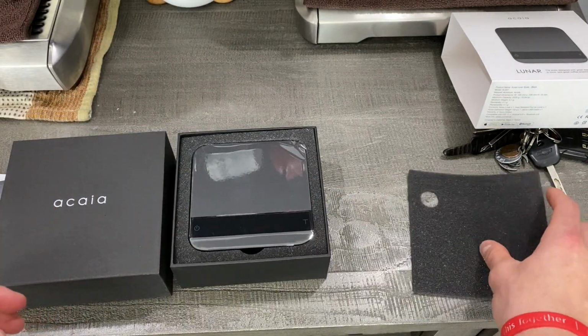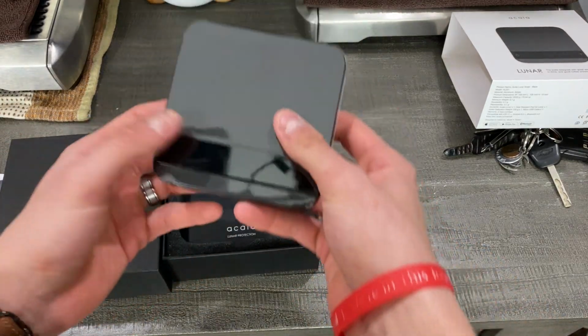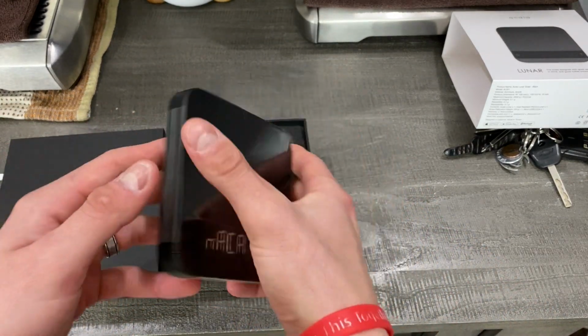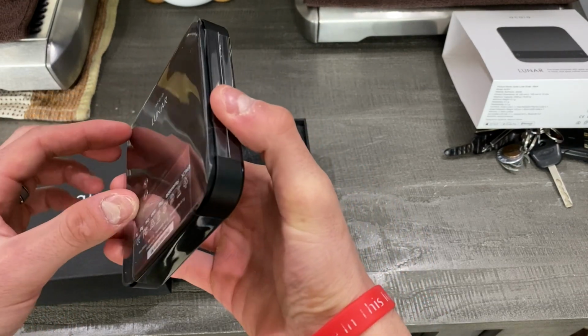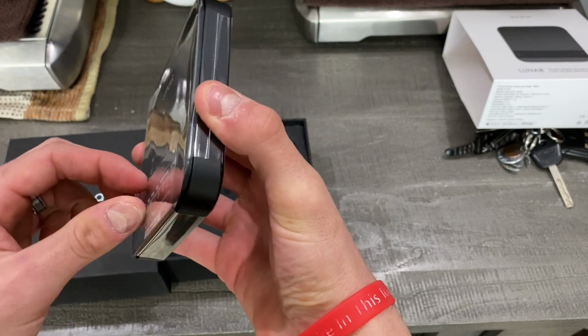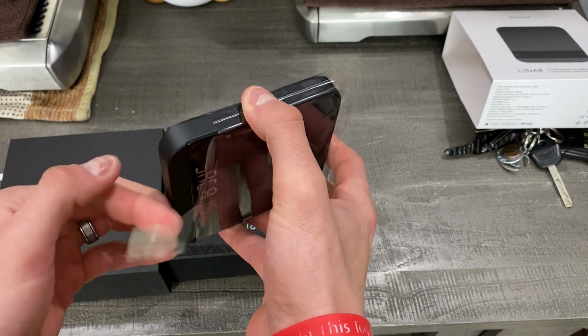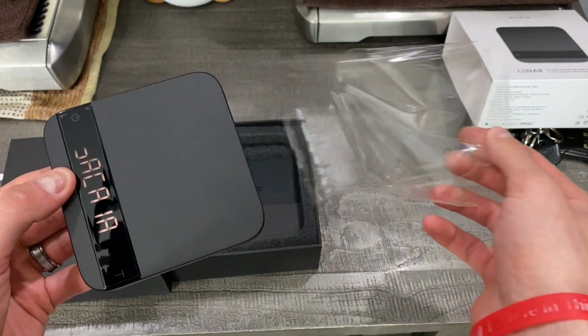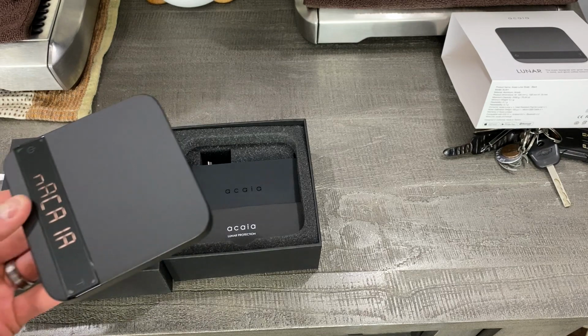So right away, it looks absolutely amazing. I mean, this thing is pretty durable. And you can just tell just by touching it that it's built very well. Now, is it worth $220? I honestly cannot answer that. However, I will eventually when I finish the reviews.